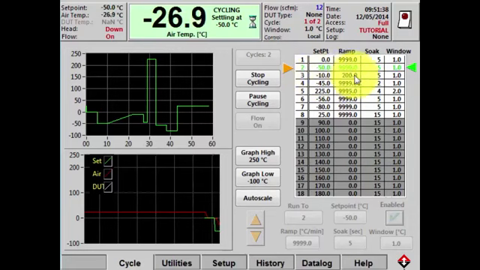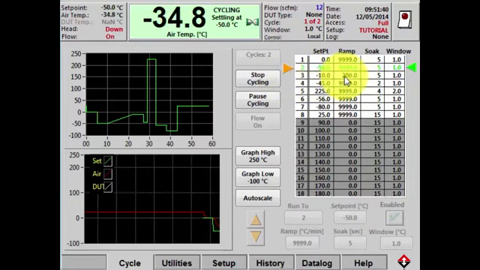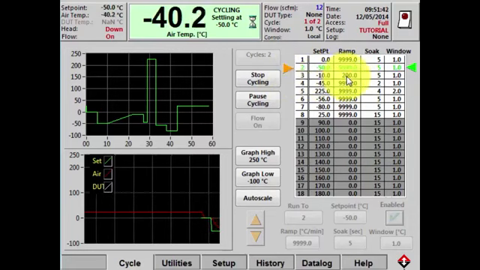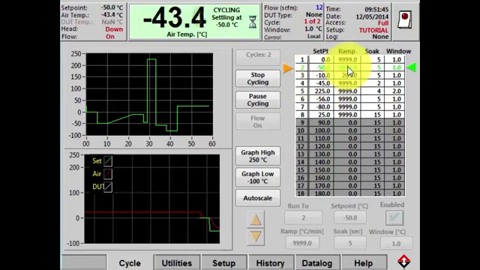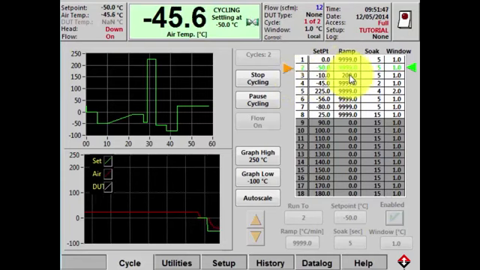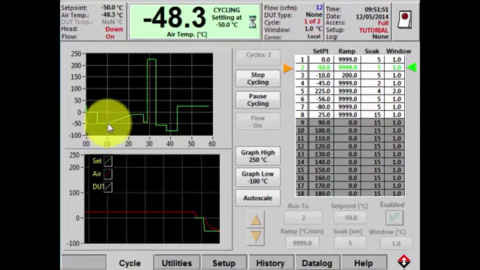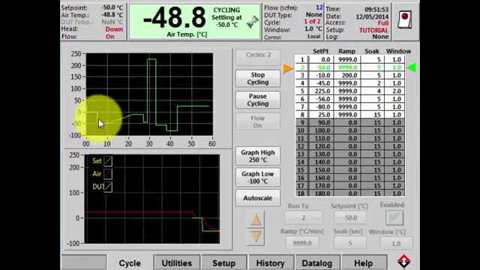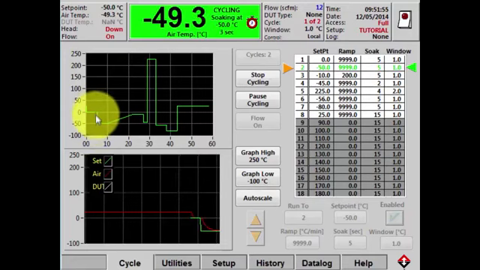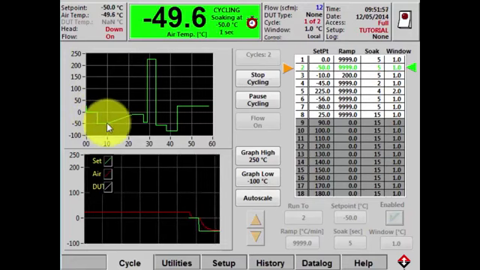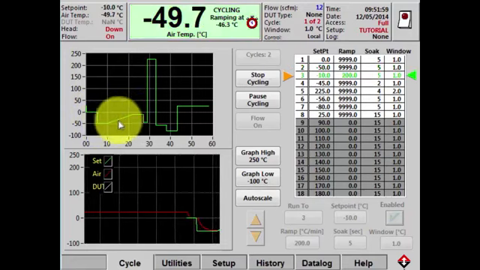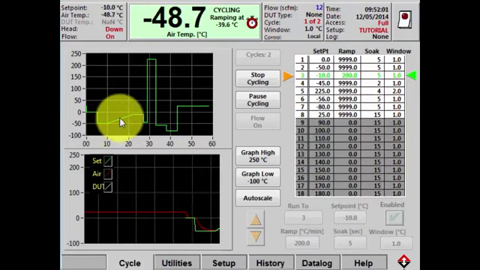One thing worth noting is I did put a ramp rate of 200 on temperature 3 instead of a 999, the fastest possible. If you look over on your graph here that shows our cycling profile, the 999 numbers are directly vertical. They're as fast as possible. The 200, you can see a more gradual transition here.